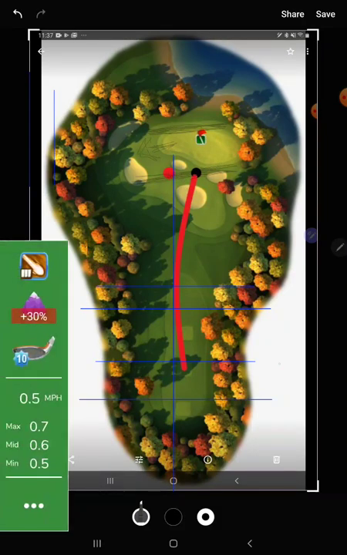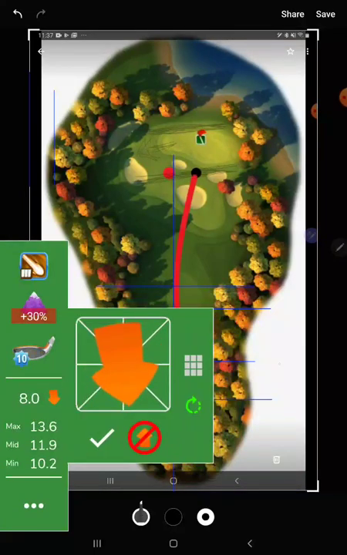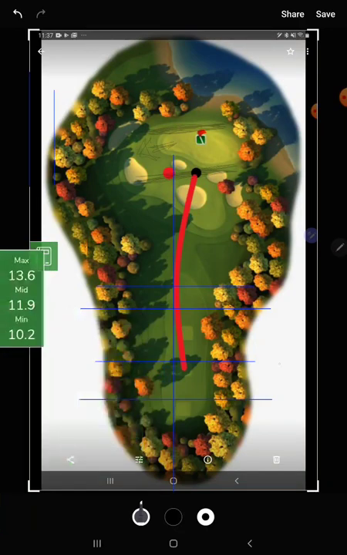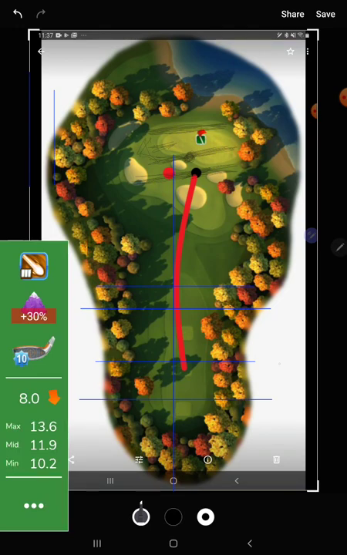But what changes is, let's say we had an 8 mile an hour wind in our face. Now it's 10.2 into the wind. We still want to land in that same spot, but when we're pulling, we'll probably be somewhere in there. We have to envision where roughly 10 rings is. So now we take that point, as opposed to where the max is. That looks to be about 30% in, or say 40% in, whatever you think it is. And you see mid is 50.